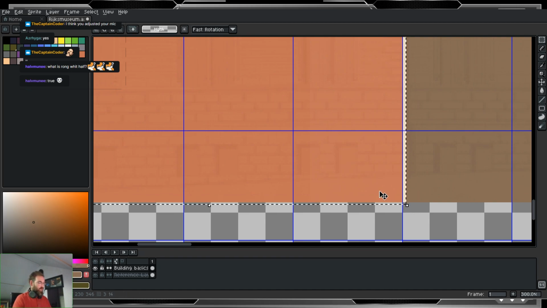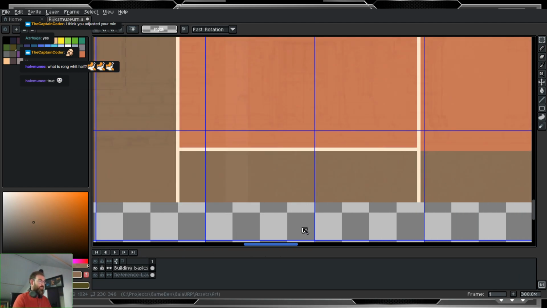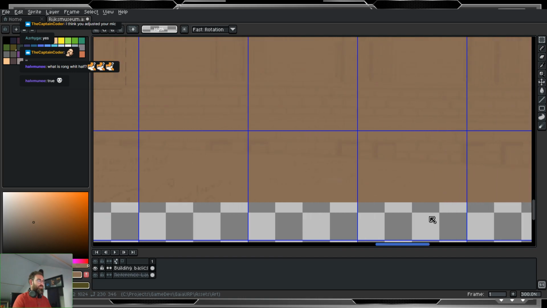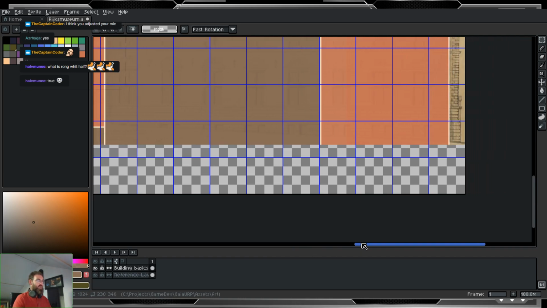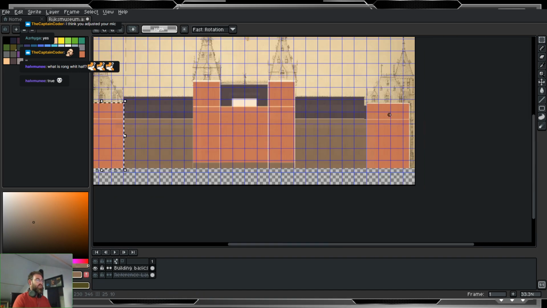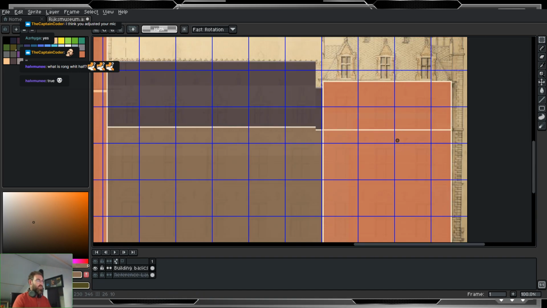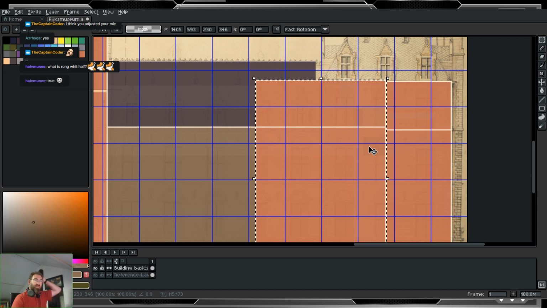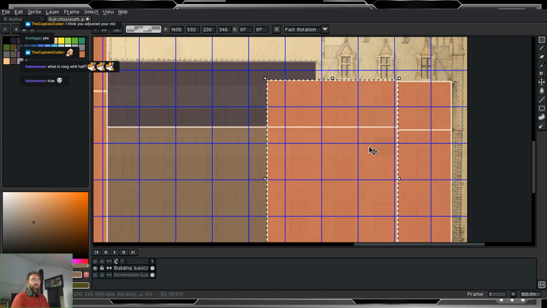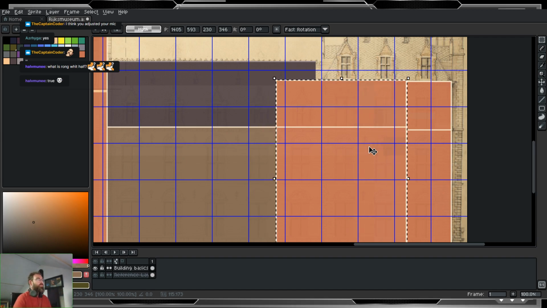And of course it had to be one pixel too much that you select. Damn program. Let's be happy. Happy little trees, happy little buildings. I'm okay, I can do this. There we go. So, everything that sticks out from this, sorry, it'll have to go.